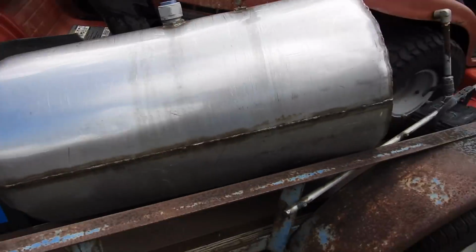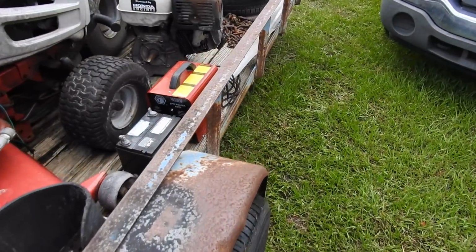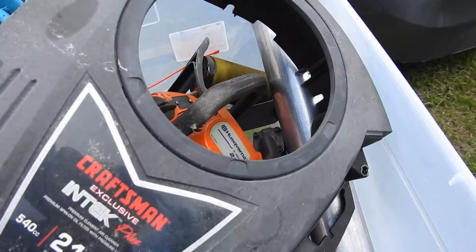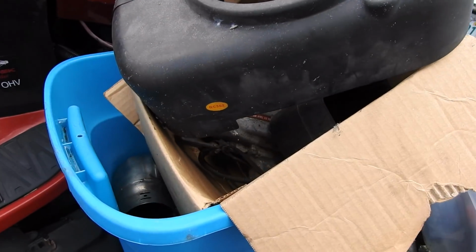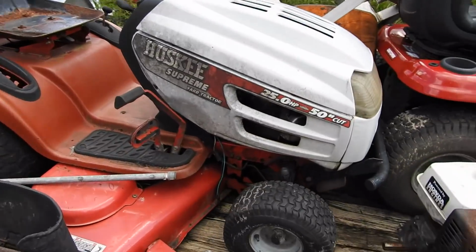Anyway, and a whole bunch of other stuff came with it. Car batteries, stainless tank, a little welder, a Honda engine that threw a rod. There's a chainsaw in the bucket, exhaust parts, an old drill. Anyway, I'm gonna get these three mowers unloaded, see what they're gonna do.